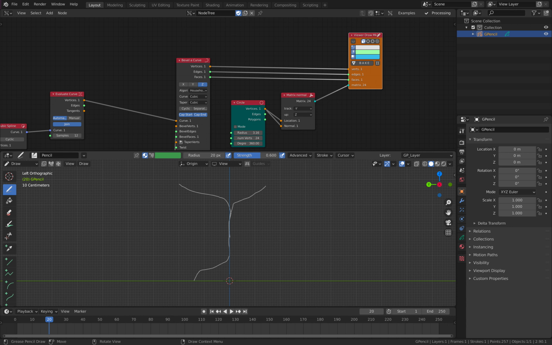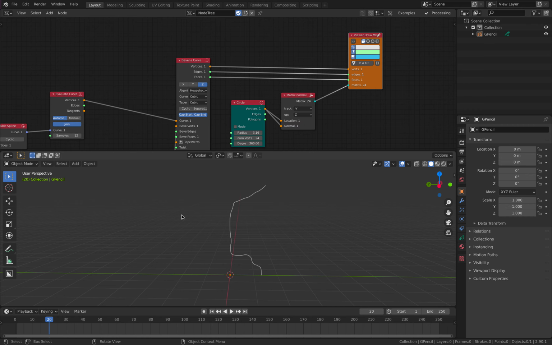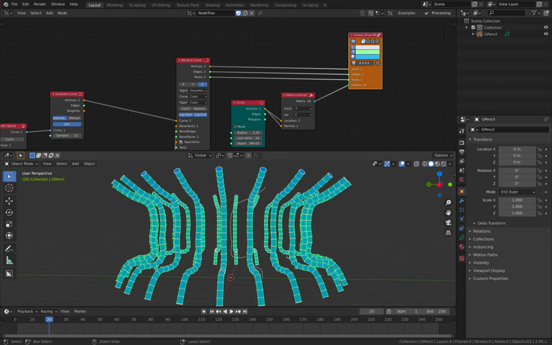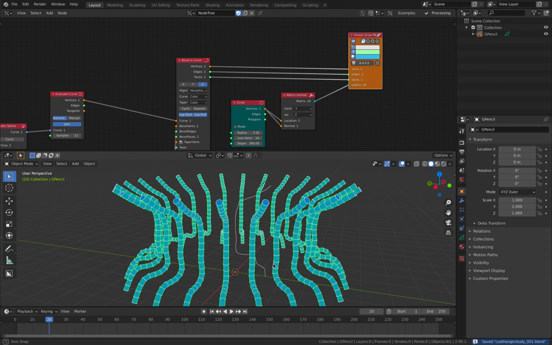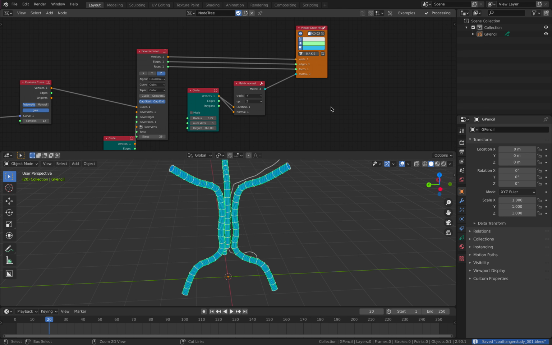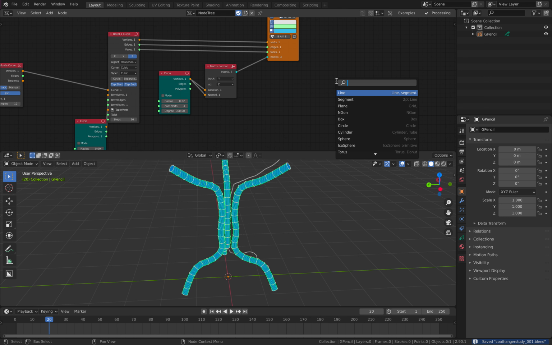So we have a new grease pencil stroke. Hopefully this is correct. Okay, this is correct. Now we can control our coat hanger. Okay, so it's pretty much done.